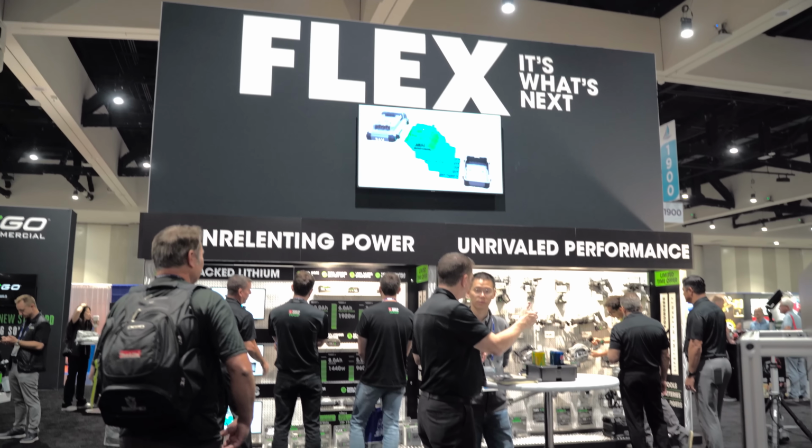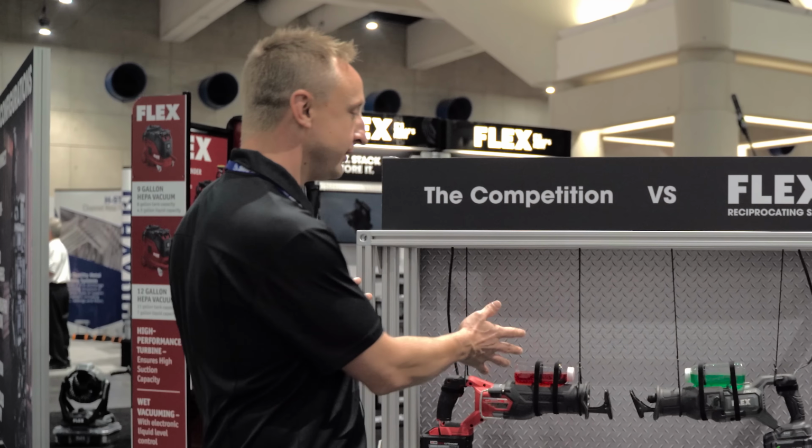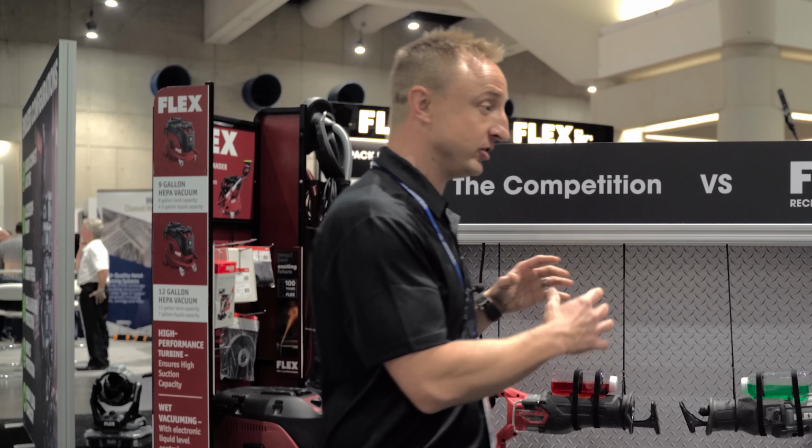We're in the Flex booth. We have the foremost expert, Craig, with us to talk about some of the technology baked into Flex tools. We're here at the recip station, and this is really demonstrating the vibration, or the lack thereof.